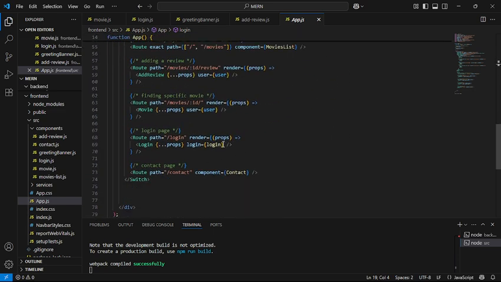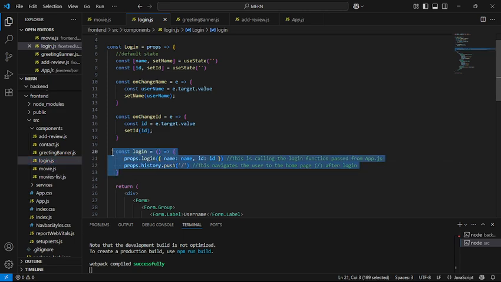This is made available to the login component, and we're able to use it here as a prop. It takes an object with the name and the ID that we inputted in the front end. After that, this over here navigates us back to our home page.